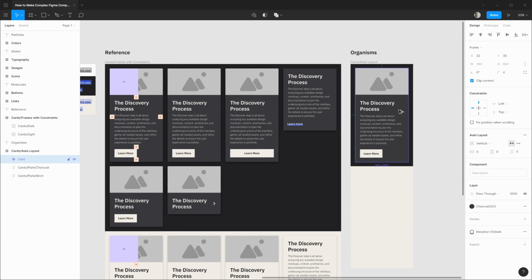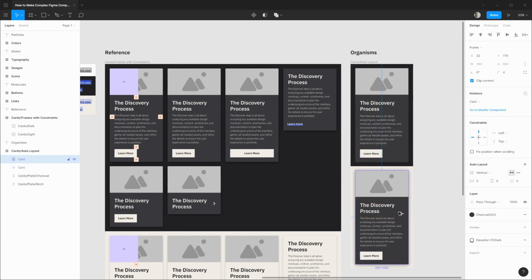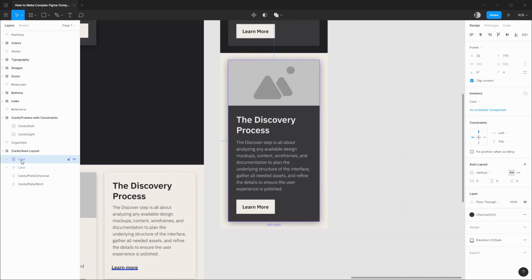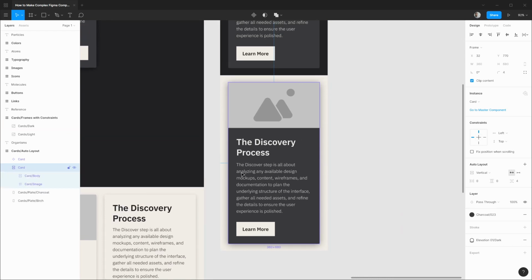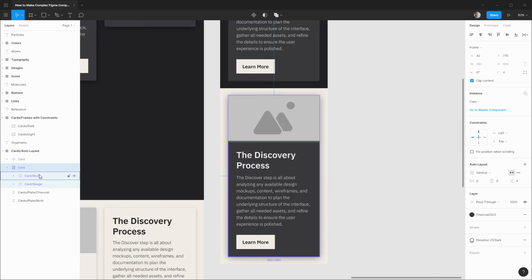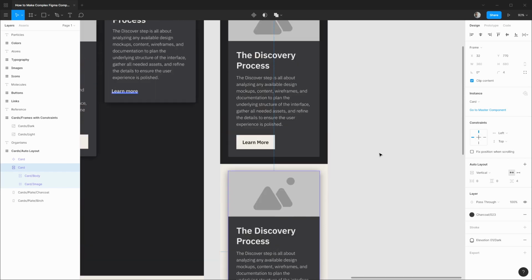And from here, we can drag out an instance of this card, and we're going to talk about retheming it for a light theme. So similar to all other Figma components, what's great about this is we get all of that inheritance of the spacing and the functionality, but it's easy to restyle it for different color themes as needed. And one thing I'm seeing here as a good illustration of that point is the card layout auto-generated some spacing between items of 4 pixels.